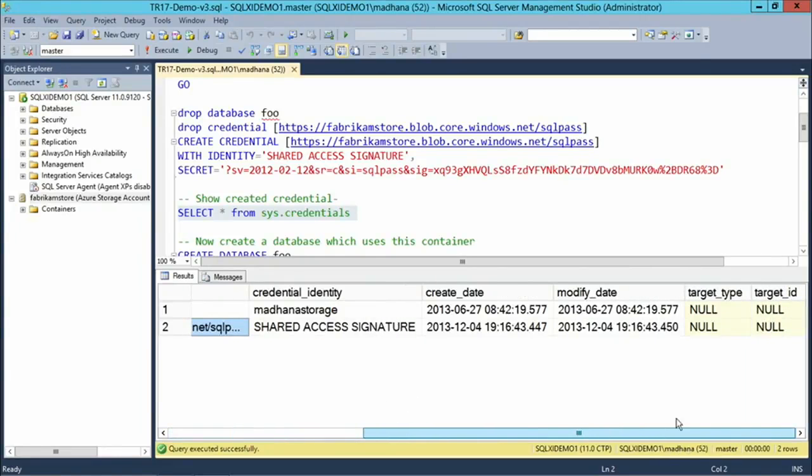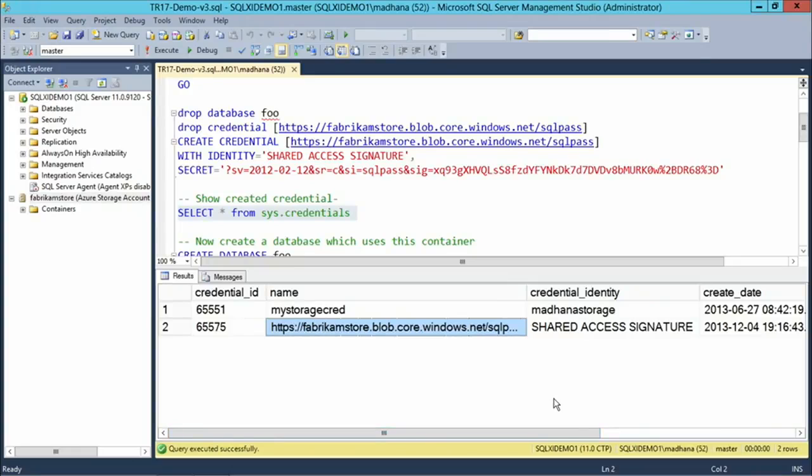Can you talk about shared access signature a little bit? Like, what is that? And I saw there's a secret thing over there. How do you obtain that from Azure? Yeah, great point. So there are actually two types of storage keys in Windows Azure. There's what is called a shared storage key, and there's a shared access signature key. The shared storage key is actually kind of like an admin key. So you may be already familiar with using it because backup to Windows Azure uses the shared storage key. This basically gives you full control over your storage account.